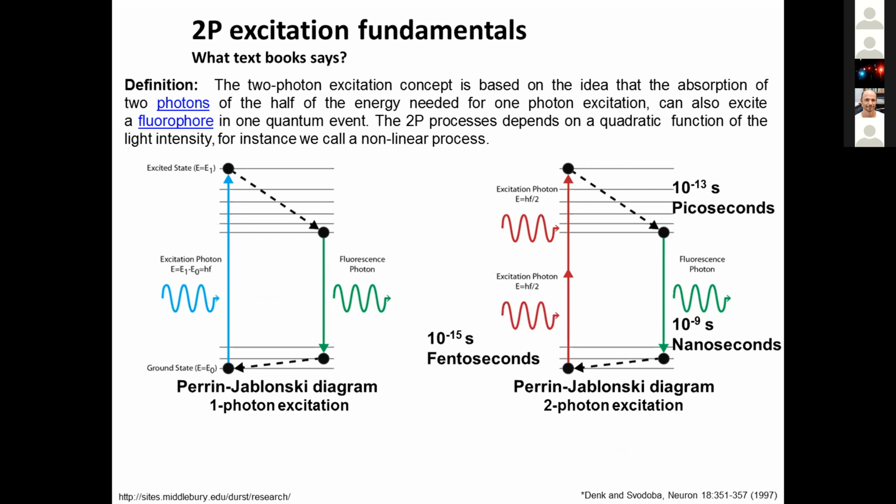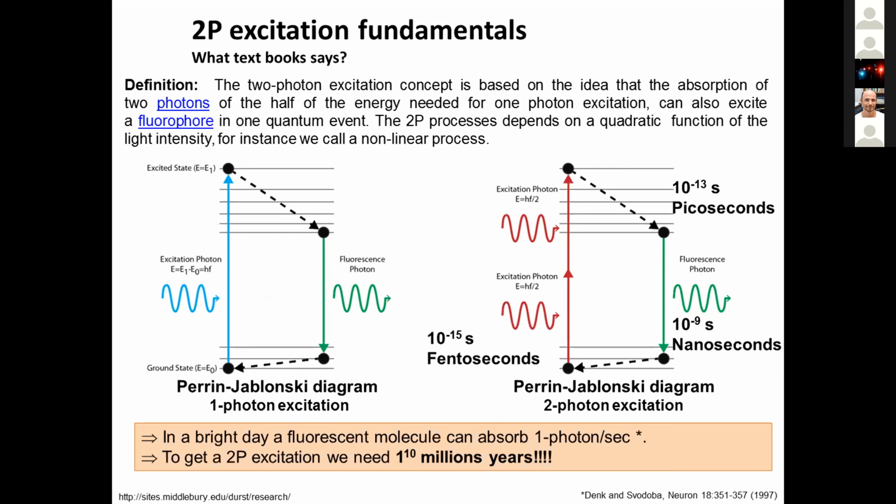When you thought about this, you notice that if you don't have two photons within this period of time to hit the first intermediate state, and the second before the first one releases the energy, this will never happen. And this basically gave me the final hint to finally understand this. Well, if you really want to do two-photon excitation, you need to do something, because if you wait for the probability to have two photons, this will take forever.